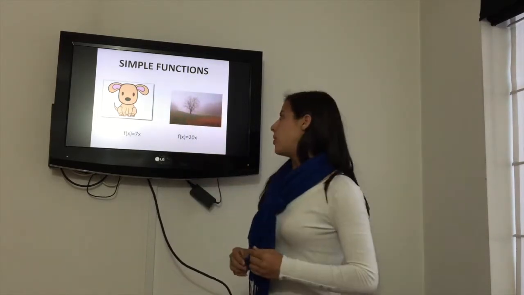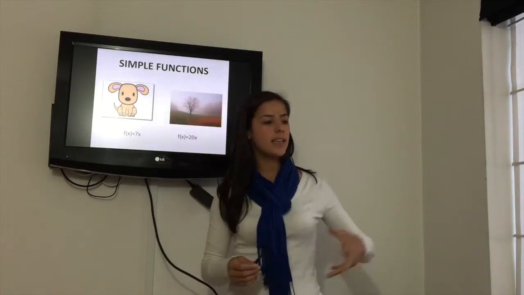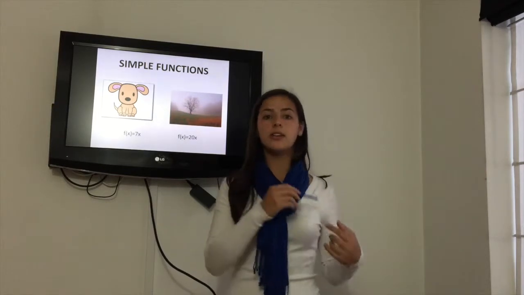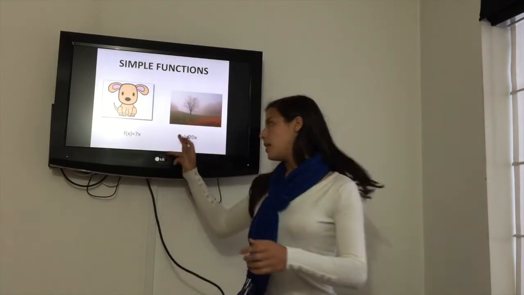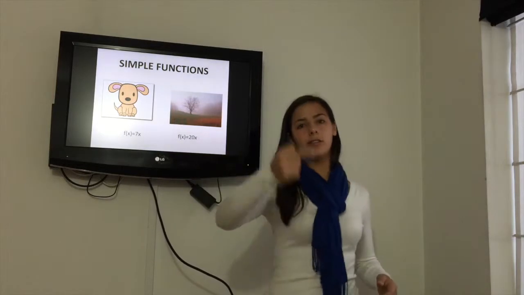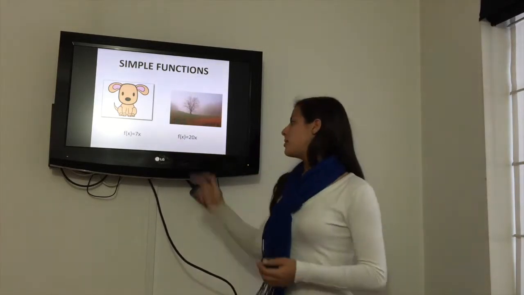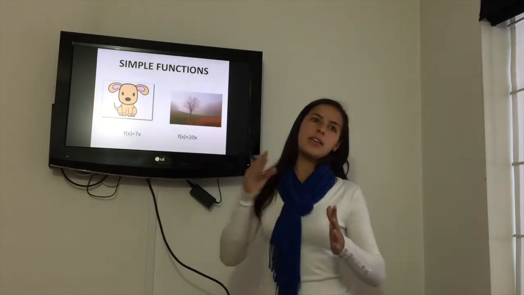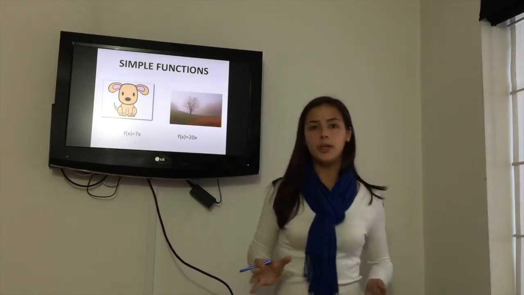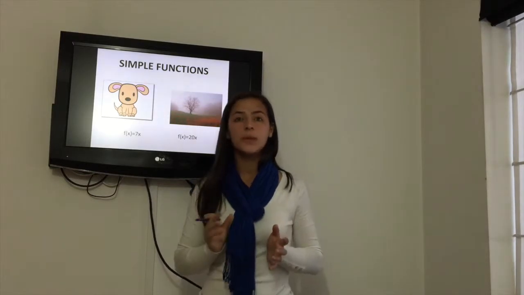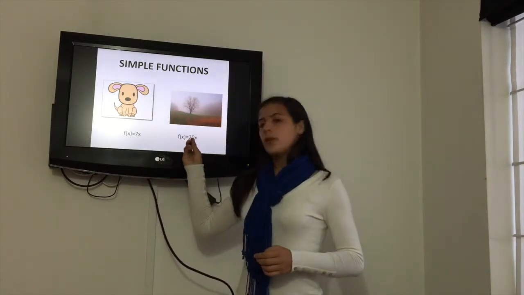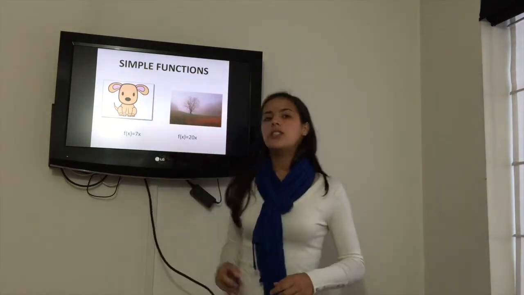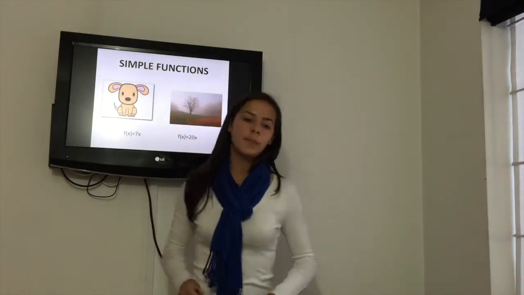So if I see that there's a tree that is alive 10 years ago, then I use a similar formula, in which x is also human years, and I multiply 20 times the human year equals a tree's age. So I multiply 20 times 10 equals 200. So the age of a tree is 200 years.